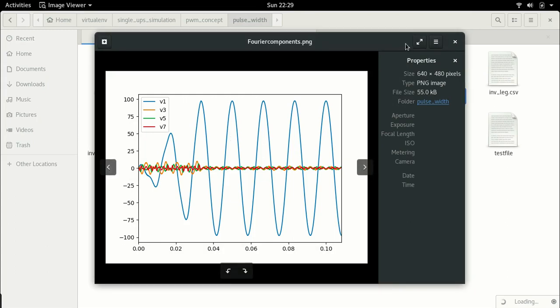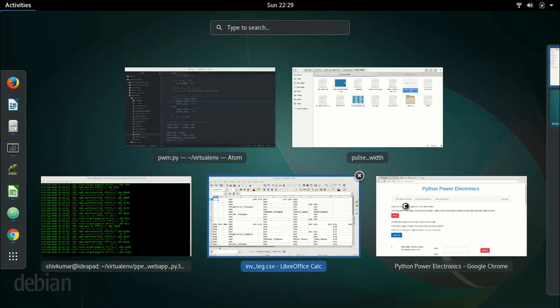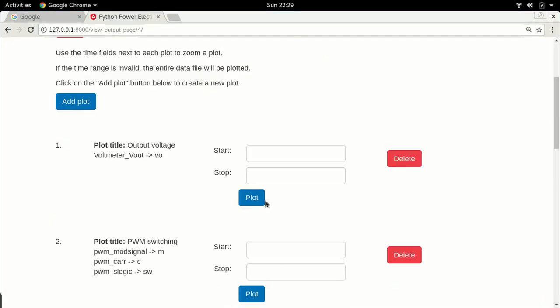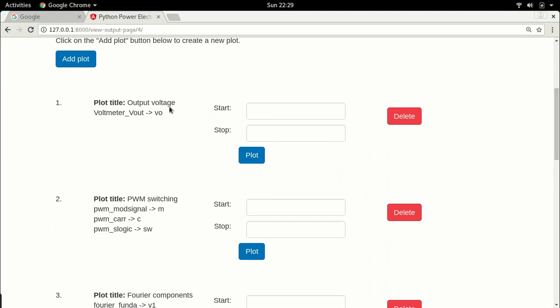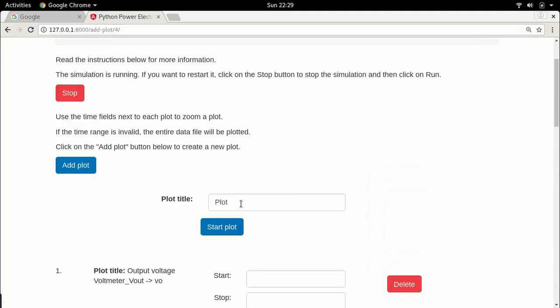And as before, let's do also a plot of the sum. Now here I'm going to plot this, let's call this sum of Fourier components.